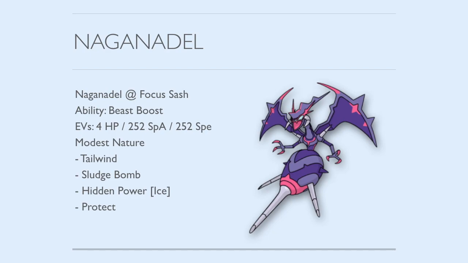And even if they have Assault Vest, you're still doing like 60-70%, which is really nice because that plus a Heat Wave from Charizard or a Dark Pulse is enough to knock it out. So also a pretty straightforward moveset. The only difference is that I opted for Modest instead of Timid, which means you are getting outsped by a couple of things like max speed Mega Salamence and max speed Mega Metagross, for example.